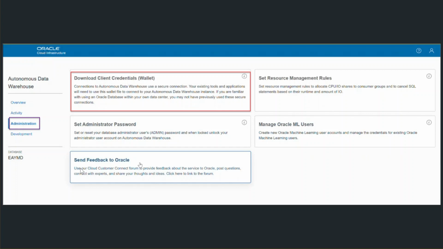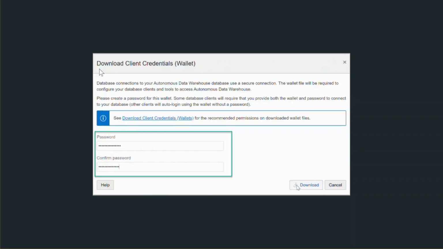If you click that one, it will ask you for the administrator password that we set when we created that ADW. After that, you need to click the download button, and use the wallet when you connect through SQL Developer.